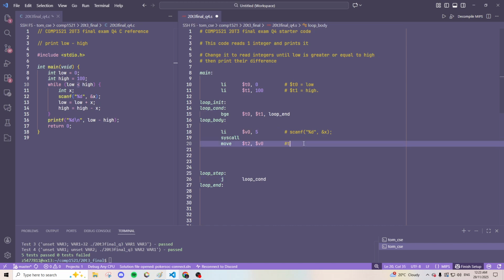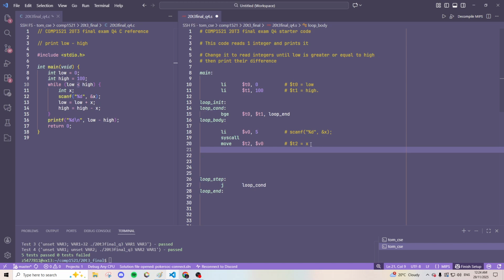So we can say t2 is equal to x, because after you do your syscall, your v0 will contain your value scanned in. So I'm going to move that to x. I guess we don't need to because there's not much going on with v0 afterwards anyway, but it's better practice.